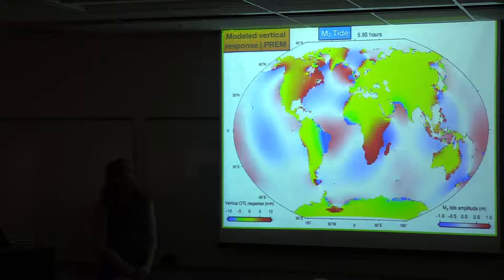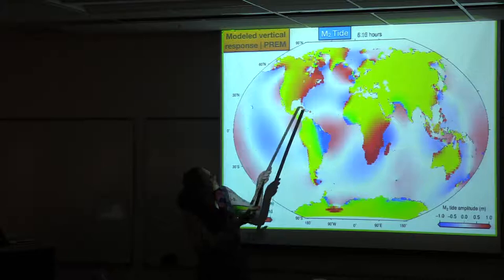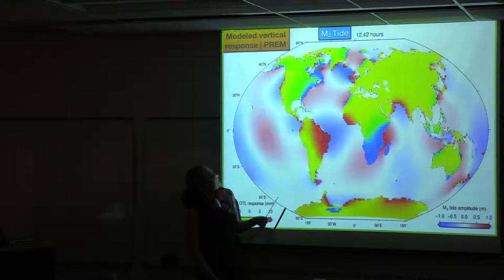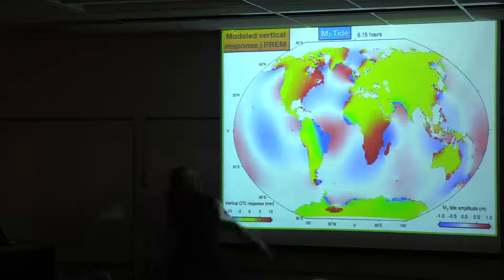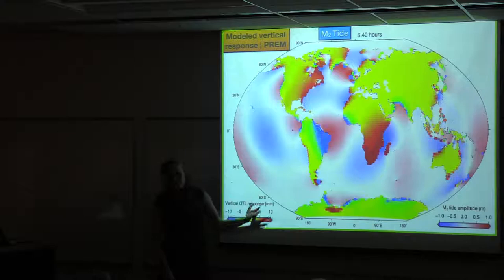Yeah, could be. Alaska gets a big tide offshore as well. The M2 tide isn't so significant off the east coast of the US. So it's really dependent on the load. So there's this big load from the M2 tide off the coast of Brazil, another off the coast of Africa. And so that's what's determining what the response is in this case, since it is a globally averaged structure.